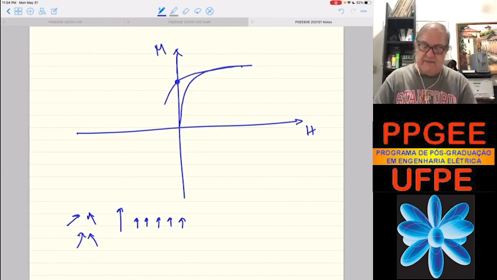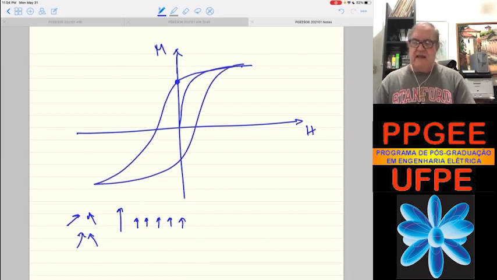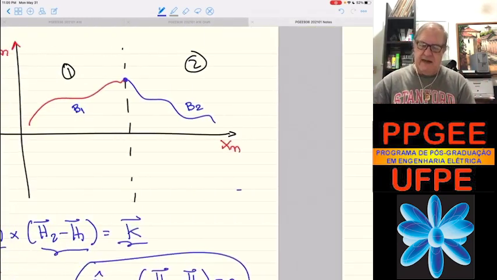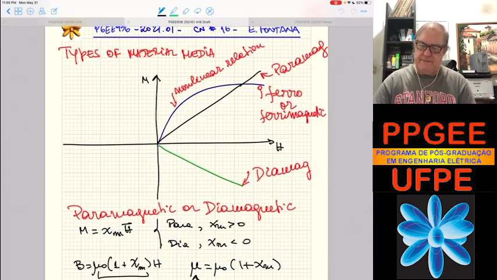So you might have this type of effect, a hysteresis curve, in which, given H, you don't know the value of M. You have three solutions here, right? So it depends on the history. How did it arrive at that state? Then you might determine what the magnetization is. So these are nonlinear materials.